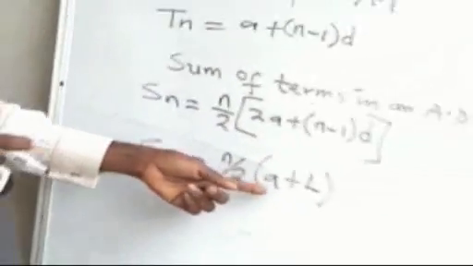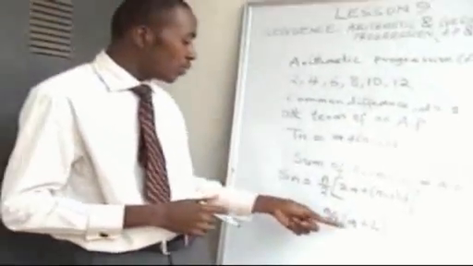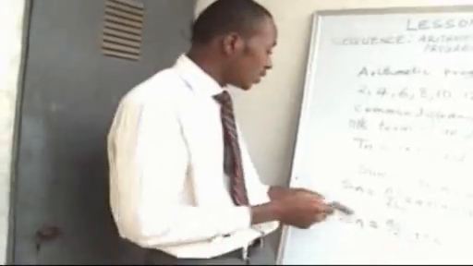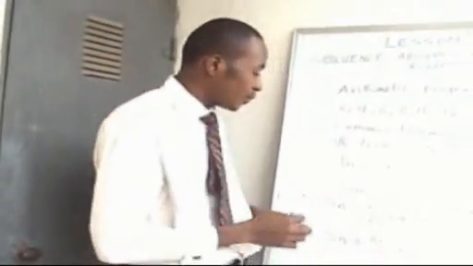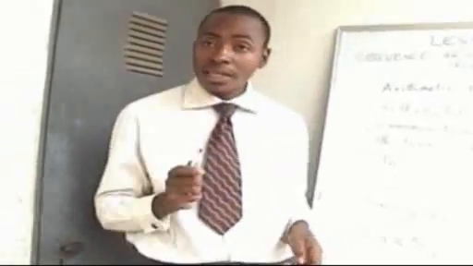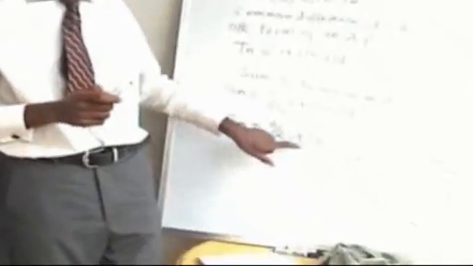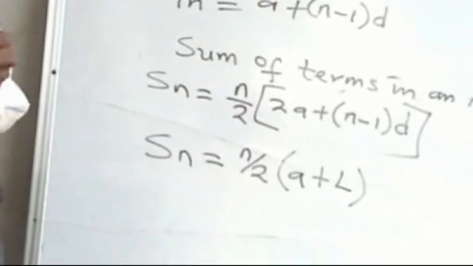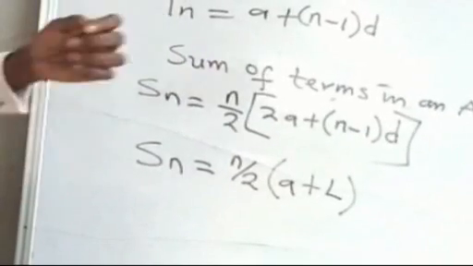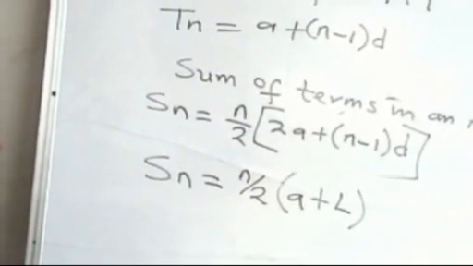Otherwise, if you do not know the first term and the last term, or maybe you know the first term and you don't know the last term, then you can use the other formula. But if you know both the first term and the last term, then this second formula is simpler and more straightforward in calculating the sum of terms in an arithmetic progression. And from here, we'll just take a few examples. With the few examples that we are going to take, I will show you how you can use the formulas we have listed on the board before now in solving problems that involve arithmetic progression.